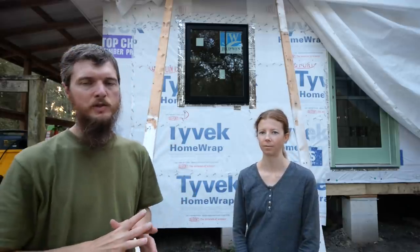Egress openings are kind of tricky, but even though our windows aren't big enough, don't worry, because we pass by having a door. A door is the ultimate egress. So if you have 2 doorways, then you don't have to have any openable windows. That's something to keep in mind when you're designing or doing a renovation. Yes, you need fire escape, but 2 doors counts. You just have to have 2 ways in and out of your room.